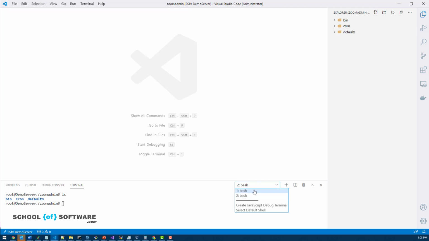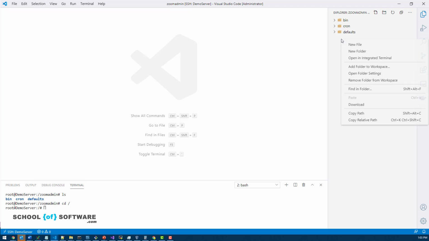And again, you can have multiple windows if you want to do other stuff and different folders. You can see this is all running in the Linux server now. The other nice thing is that you are able to modify files directly inside VS Code. It will automatically upload it for you.